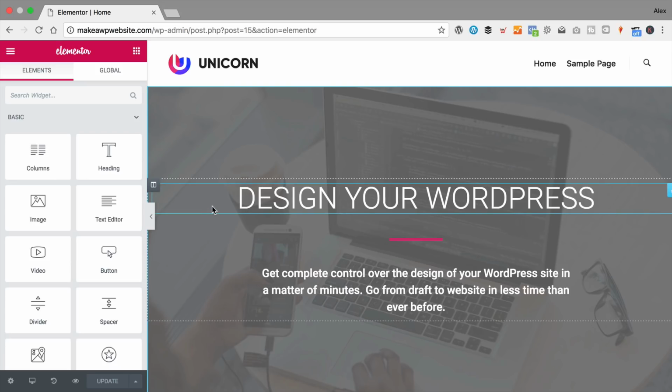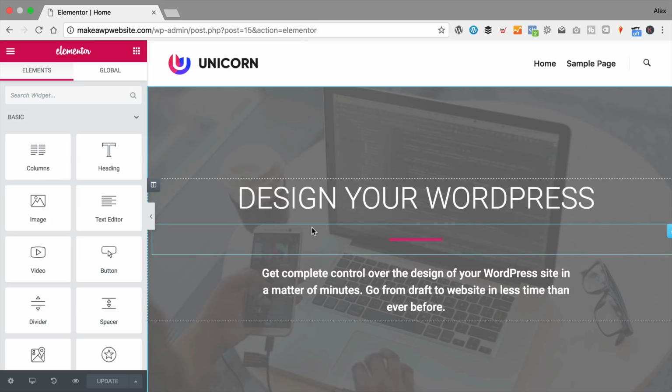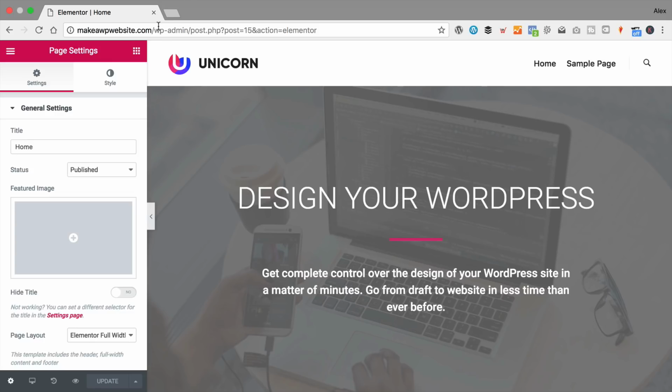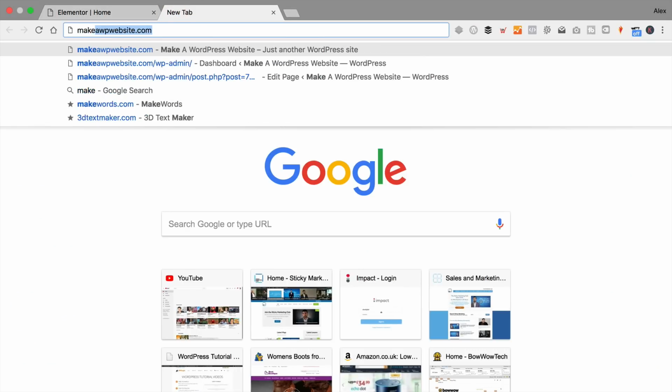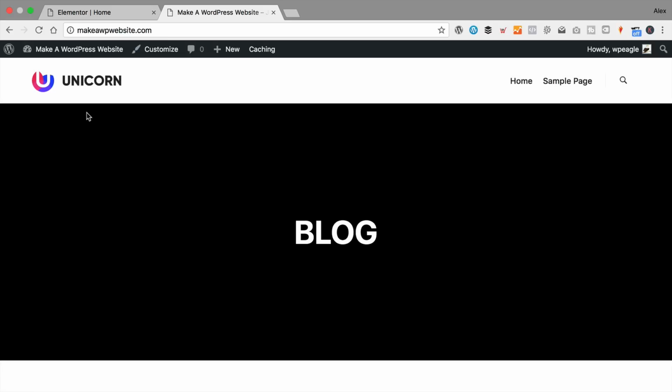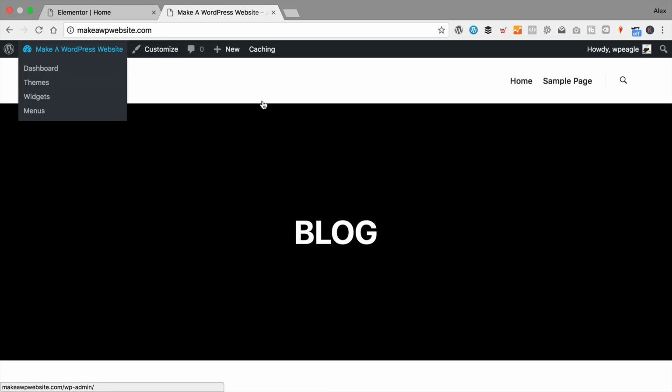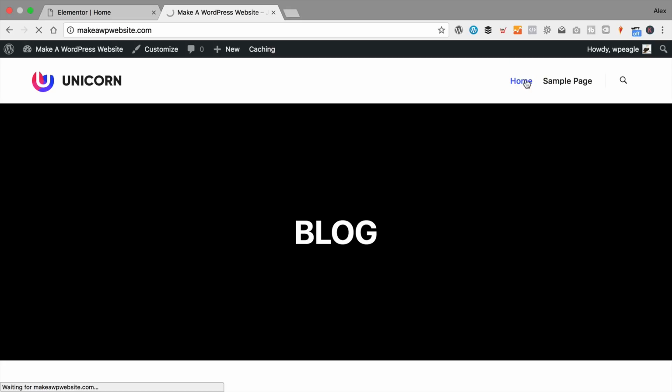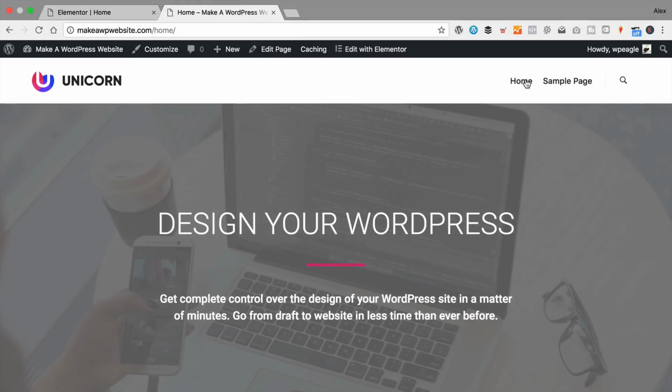and let's have a look at what it looks like as it is without changing anything, and then we'll come back in and we can, as you can see, just kind of click on whatever we want to change. So an easy way to do that is just to pop open another tab and just type in make a website or whatever your URL is. And then what we need to do is actually set it as the home page. I mean, we can just click up here because it's added it to the menu. But of course, we want it to show every time people visit the actual home page.